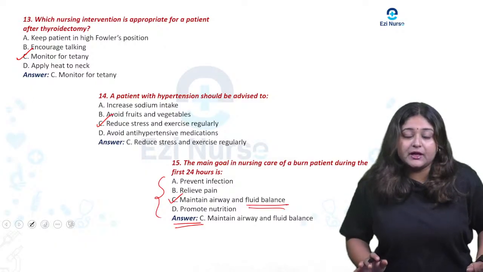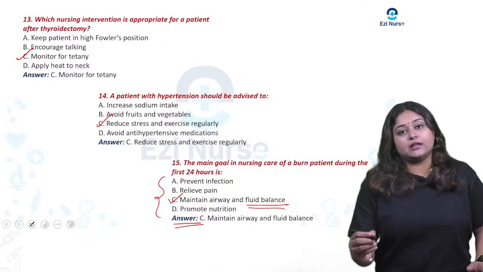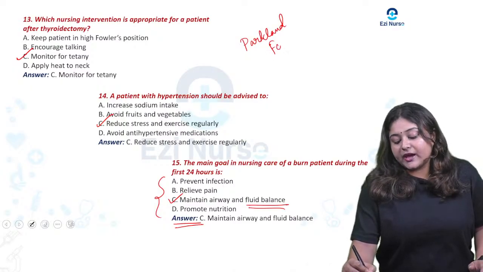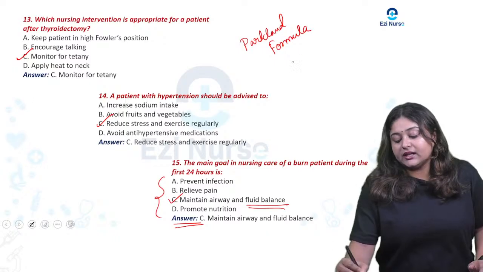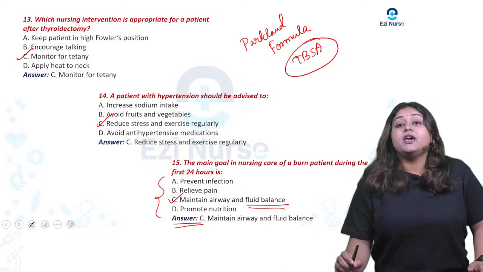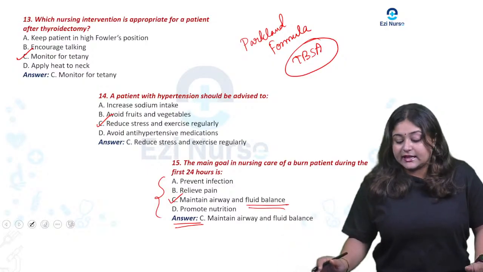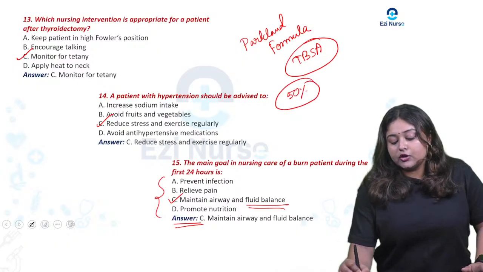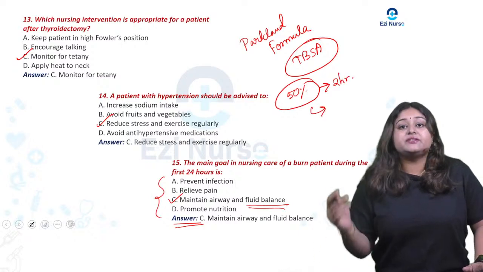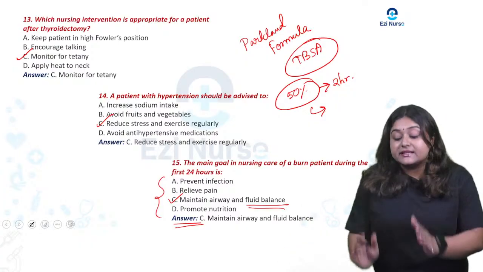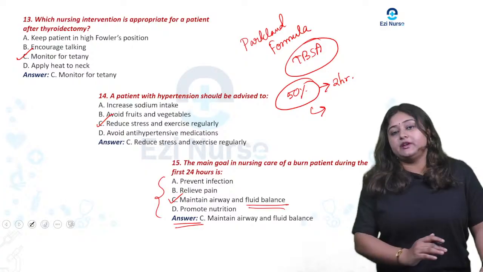So you have to remember, for the burn patient, fluid calculation should be done by the Parkland formula. Based on the TBSA, or total body surface area, we calculate the fluid. I'll discuss the equation later. Mainly you have to remember that 50% of the total fluid volume is given within the first 8 hours, and the rest is given over the remaining time on an hourly basis, like 4 hourly or 8 hourly. These are the main principles of the Parkland formula for fluid calculation.